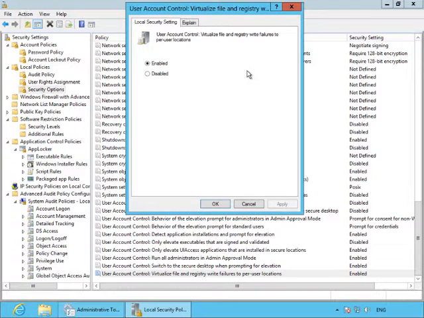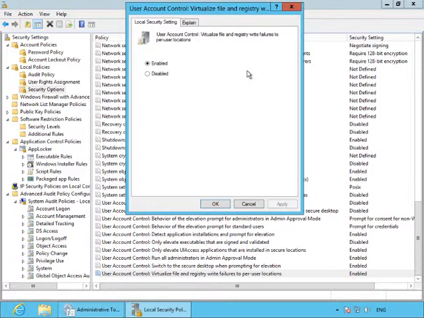So Windows Vista, to make these apps run, came up with this really complex file and registry virtualization system where it tricked the app into thinking it was actually updating the system registry, but instead it was updating a user-specific copy of it. It was kind of like the Matrix for an old app.